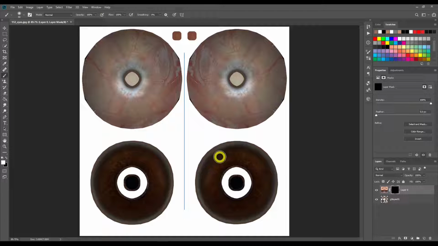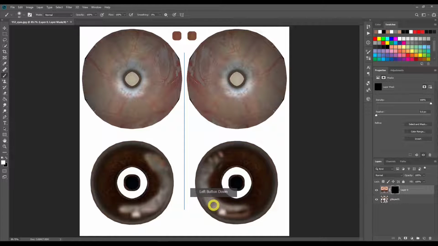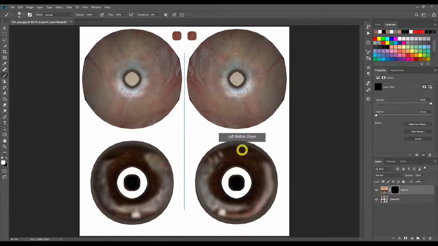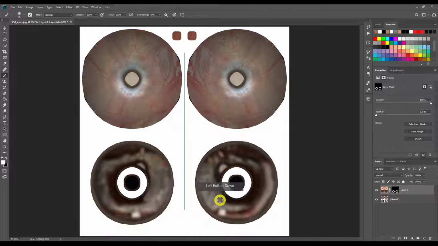So let's paint it in. Now, as I'm painting this in, I just want to be very mindful of the edges here. So I just want to do my best to paint in this section here. So let's go do that. Going to be very mindful as I go around the edges here. I'm not concerned about anything at the moment. It doesn't matter what we are painting in from our FaceGen texture here. I just want it to be put in here. So that'll do nicely.